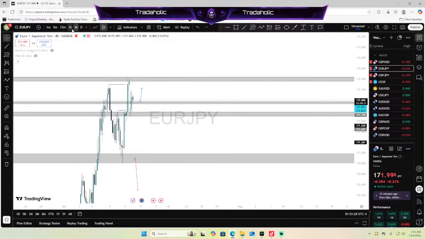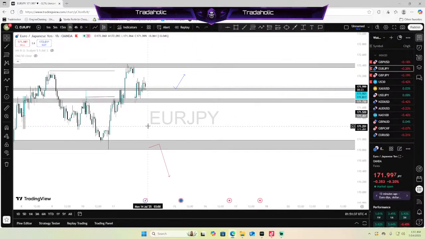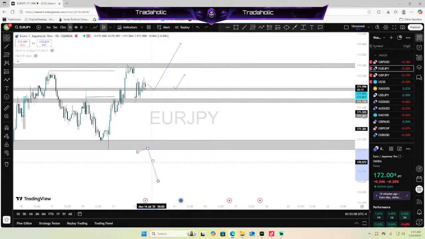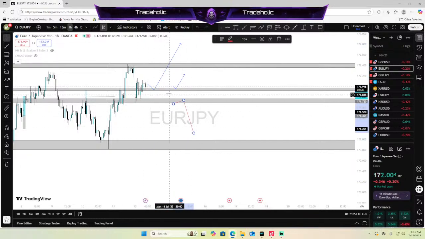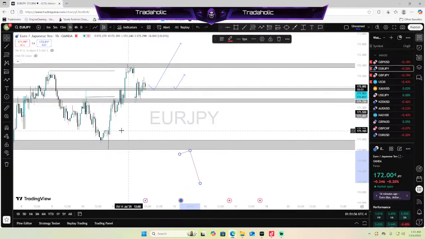That's it. Now, if price starts the range here, then I would just not trade it. If price starts the range here, I would just not trade it and wait for a breakout. But ideally, I'm only looking for buys until we take this low. If we never take this low, I'm never looking for sells. Unless price reacts off of this level and makes a new high here, then I would just trail this sell bias to this being my sell bias because we have a new higher low here. But until then, I'm not looking for any sells until price comes down below this area.